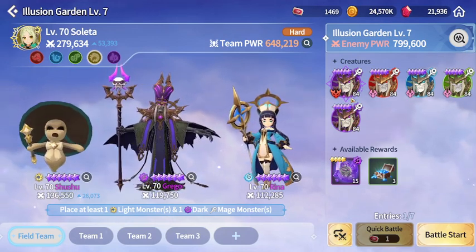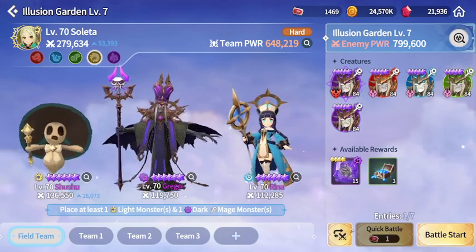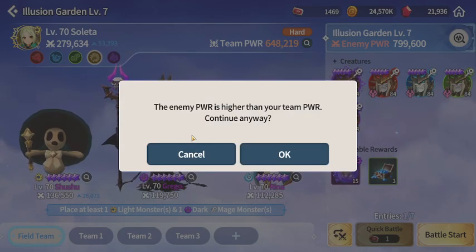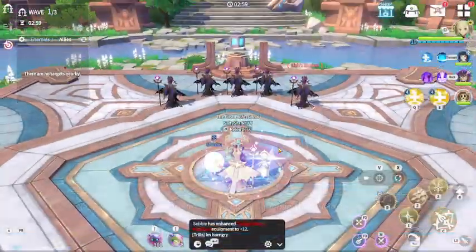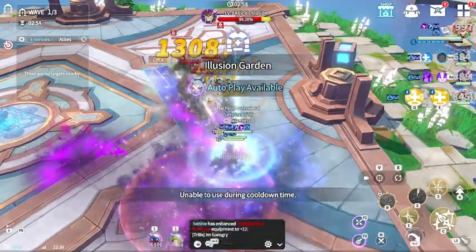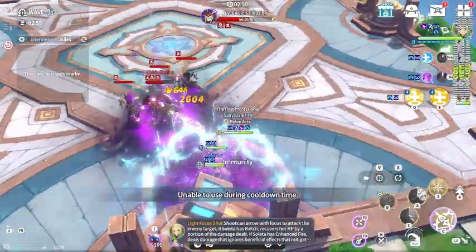You should have Grego from doing this, so you got up to level 7. Shushu's from the previous or one of the previous ones, so all the monsters are pretty obtainable. So we'll just go in and get it done. You do need immunity, or else your team pretty much dies almost instantly because they won't get heals off. So just go in, throw an immunity out at the start, and then just try to clear the waves as quick as possible.